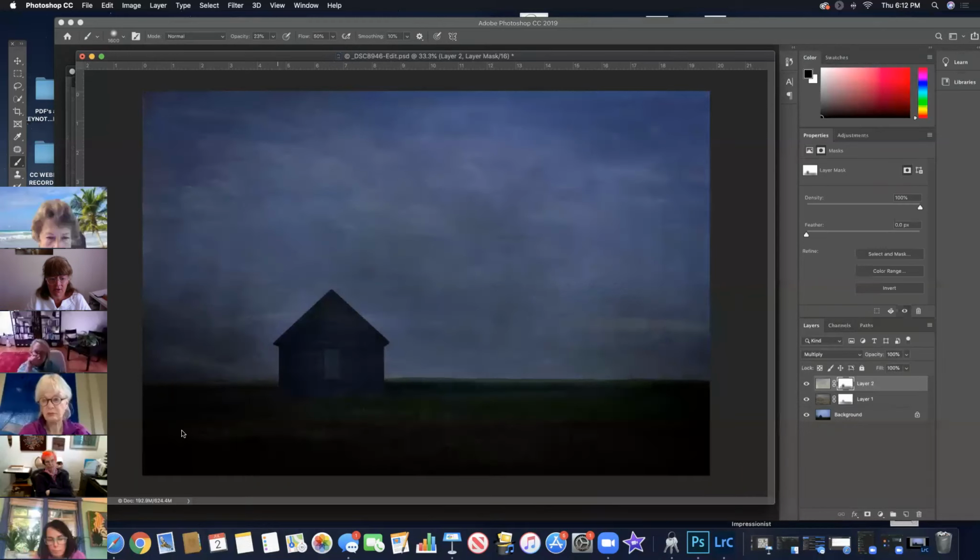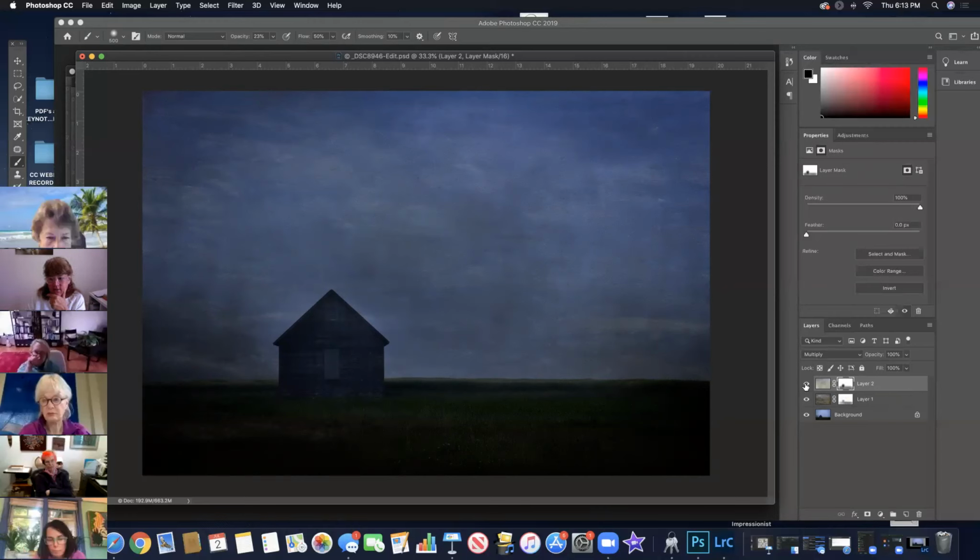Is everybody watching that little layer mask over there too and seeing what's happening to it? Yeah. Okay. And then if I want to get up here and get this window, a smaller brush, and bring that line in. Okay. All right. So before, after. Karen, yes. What you're doing now doesn't impact the previous layer at all. Is that correct? Okay. Yeah, nothing at all on the previous layer.